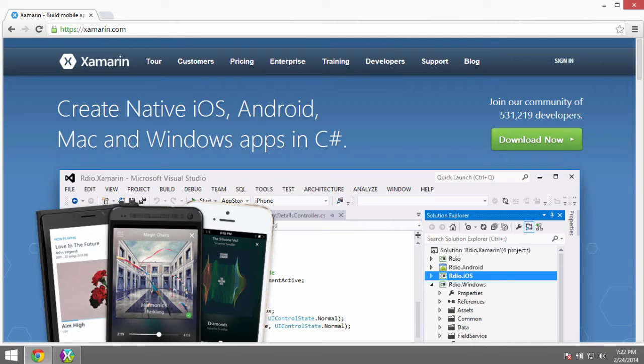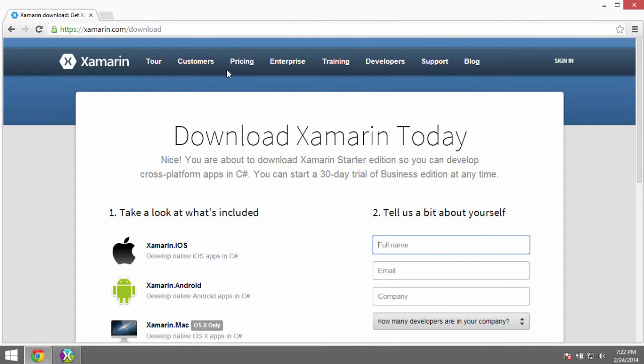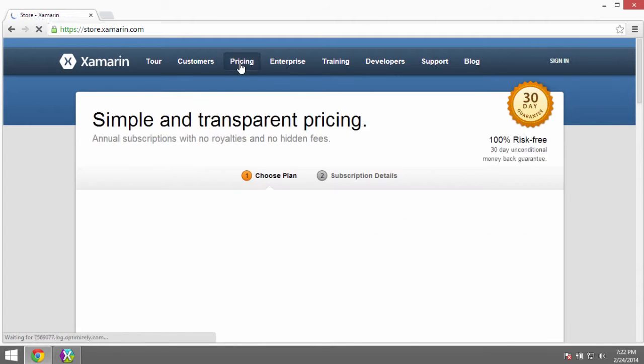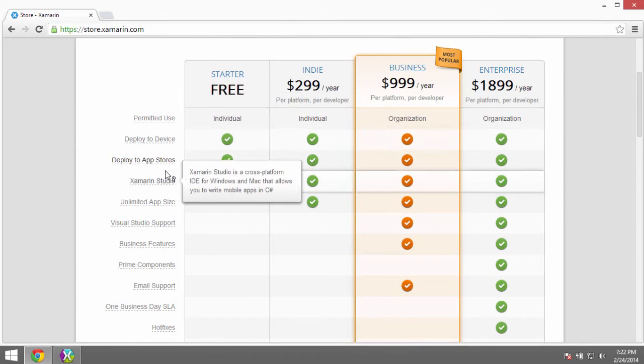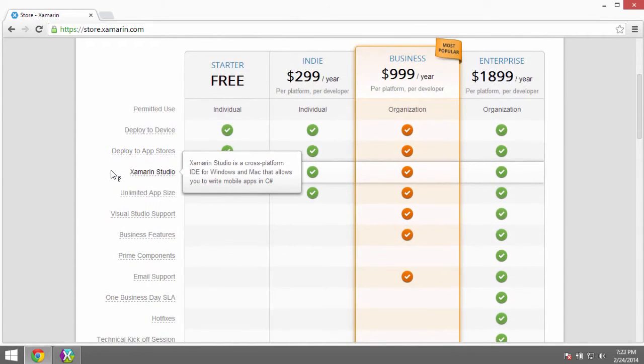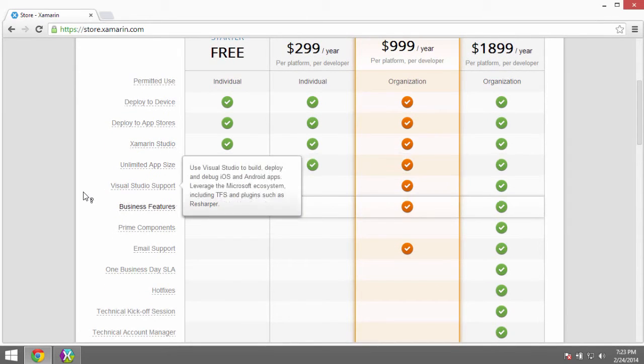So the first thing you need to do is install the Xamarin Toolset. This is available at xamarin.com. If you go to xamarin.com, there'll just be a big download now button. You can head over there. They offer you a few different options when downloading the Xamarin toolsets. I'm going to go with the free option for this demonstration, and it's available to anybody for free. It's limited in what you can do, and there are various different levels depending on what you're doing.